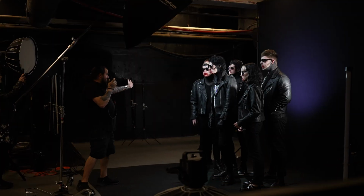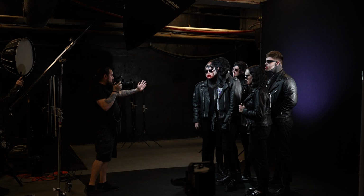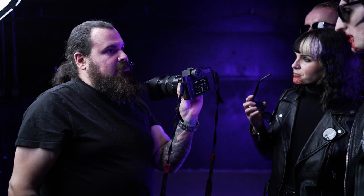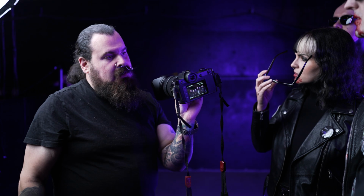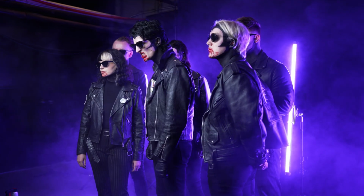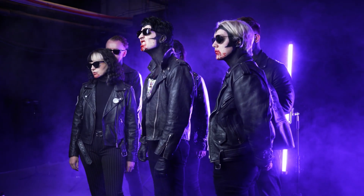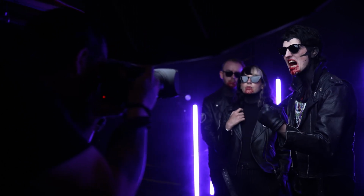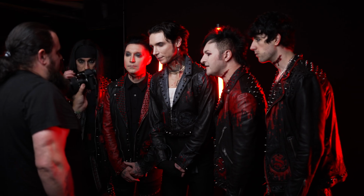Directing is as important as the lighting. You need to direct the subject to get the shot you want to get. A band will feel like they nailed a shoot based on the feedback coming from behind the camera. So if you're hyping them up the entire shoot, telling them how awesome everything looks between directing, that's very important. Also showing them back of camera, getting that immediate feedback from the band is also vital.